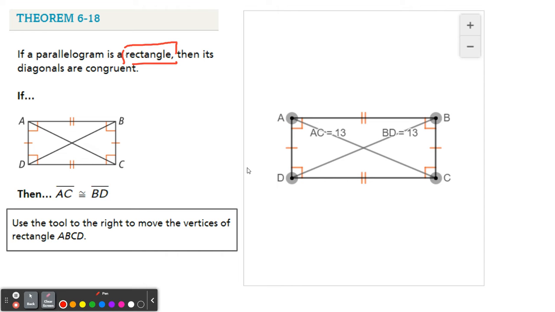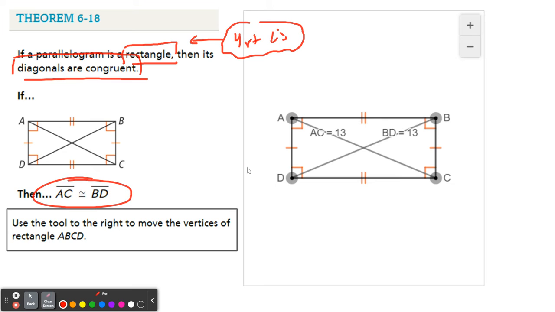A rectangle is a parallelogram, or basically a quadrilateral, that has four right angles, or four congruent angles, which would make them all right angles. So if you know that it's a rectangle, you now know that the diagonals are congruent. Unlike a slanted parallelogram, whose diagonals are not congruent, a rectangle is upright with right angles, so those diagonals become congruent. It's very hard to mark that on a picture.